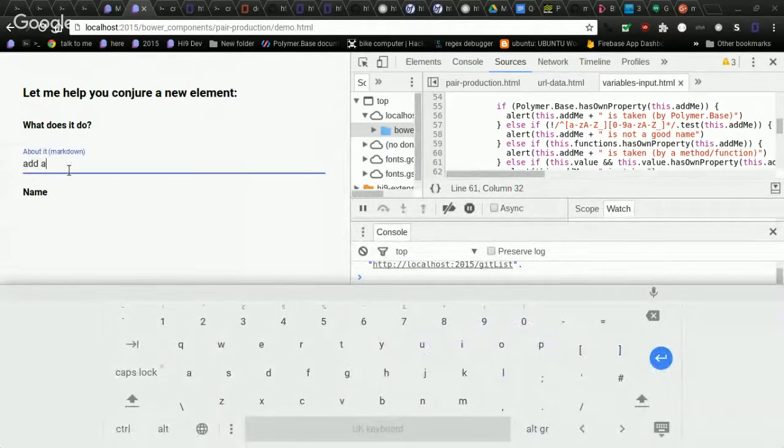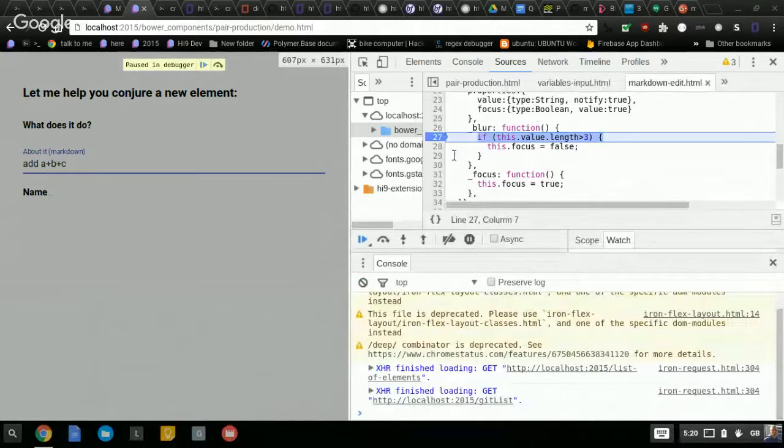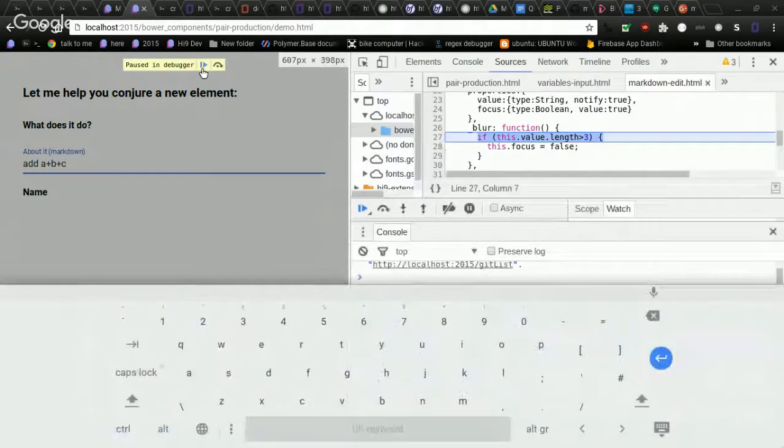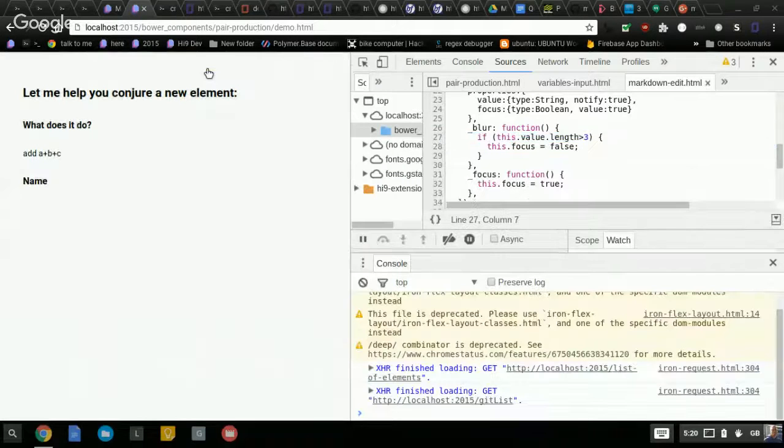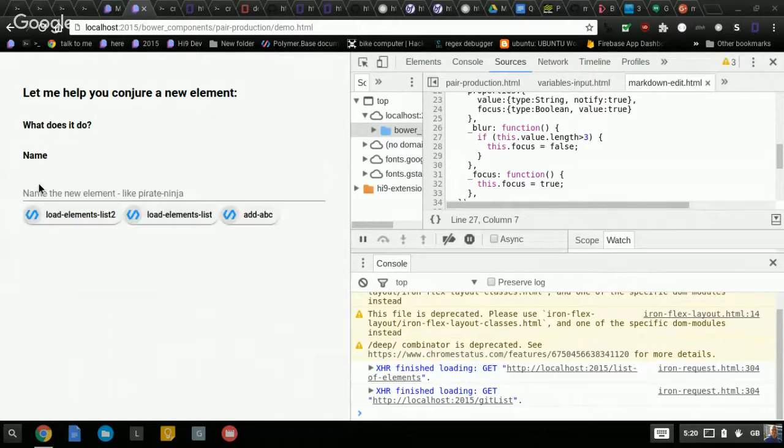Add A, B, and C. So let's just make an element that adds these three things together. And I'm still debugging it, so hopefully this should work.